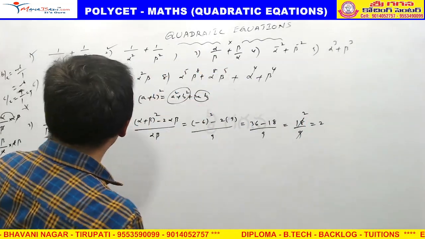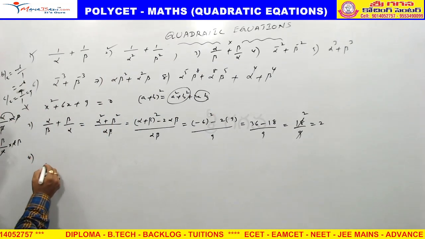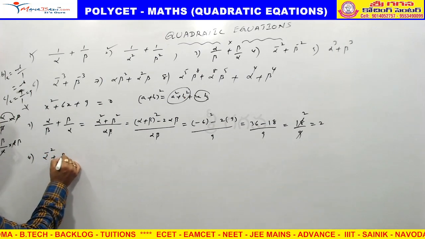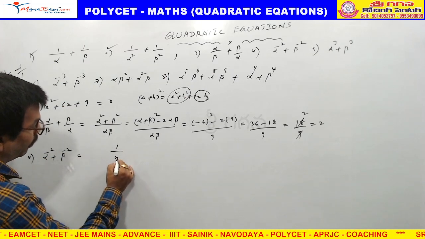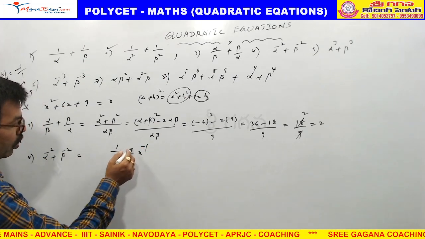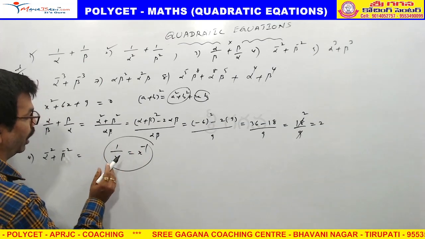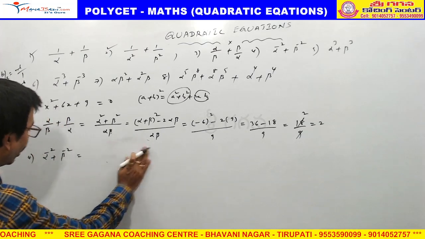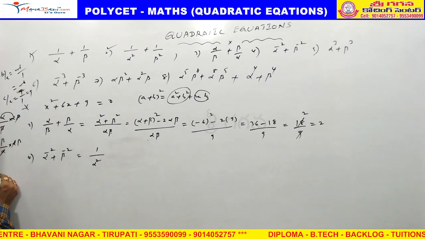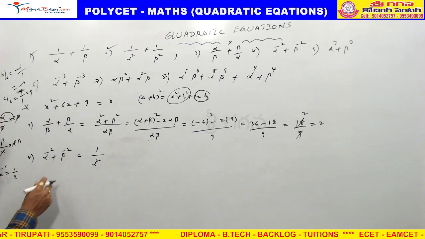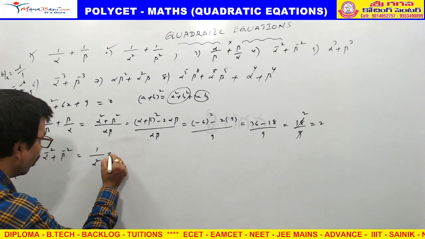Sometimes they will give a fourth one, same equation I am taking. So if you take the fourth question, how to do that one? Alpha power minus 2 plus beta power minus 2. Sometimes they will give like this. So generally 1 by x, how to write it? x inverse. If you take x inverse or 1 by x, both are the same, you know, like that only. So if x power minus 1, then how to write it? 1 by x. Like that, here also you have to write it like that. Alpha power minus 2, then how to write it? 1 by alpha square. Already I clearly said x power minus 1 is 1 by x, like that only. So x power, if you take it to the denominator, a positive value will come. Same like that, 1 by beta square.